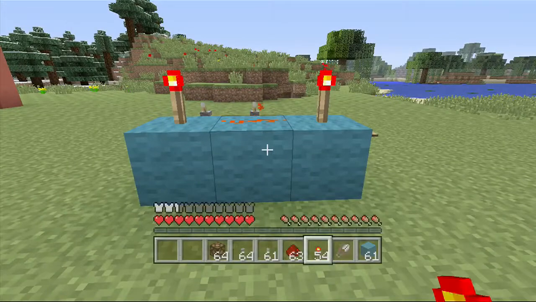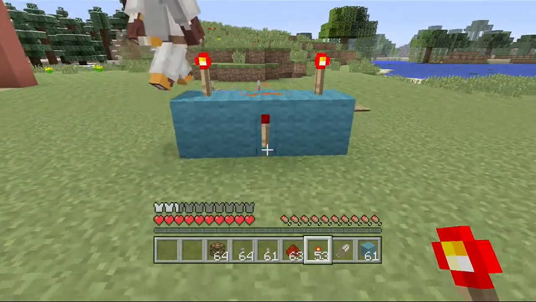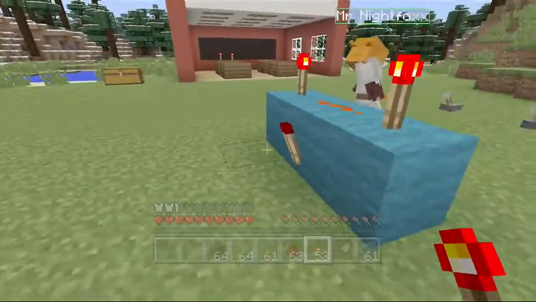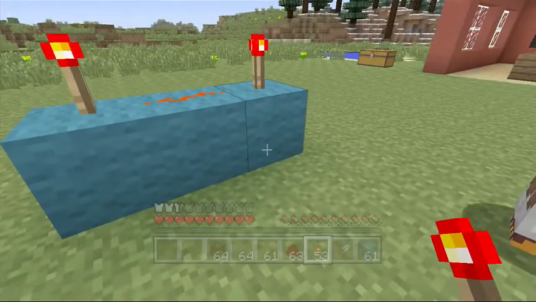Redstone torch. Right there in the middle. Okay. And it went off. Yes, it did. This kind of deals with our inversion, which is why I wanted to learn the inversions first, because that's what that deals with. The other side over here is going to be another type of inversion.